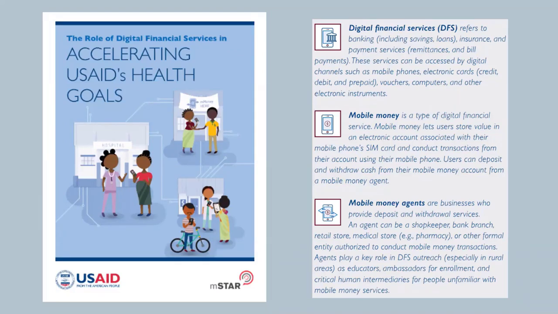Digital financial services also enable health governance by providing traceability of funds. Digital financial services systems typically record all transactions, ensuring a high degree of accountability and enabling improved oversight and transparency. Data generated by financial services for health can be used to improve programming or management, better influence and incentivize health-seeking behavior, and understand risk utilizations and costs. Overall, digital financial services can sustain improvements in health system performance, facilitate financial protection and access to essential services, expand population coverage, and support health service responsiveness — all components of universal health coverage.